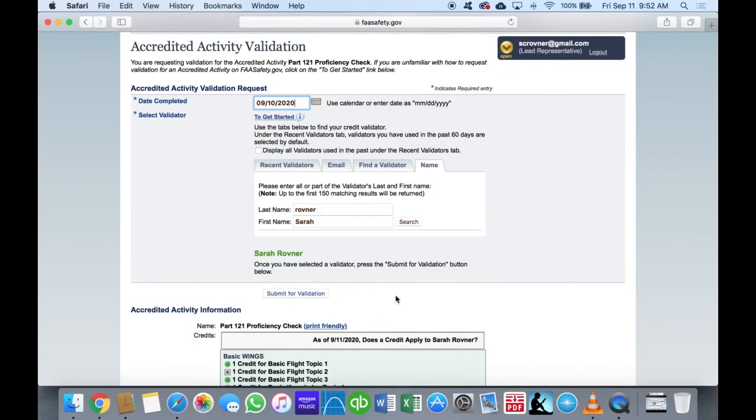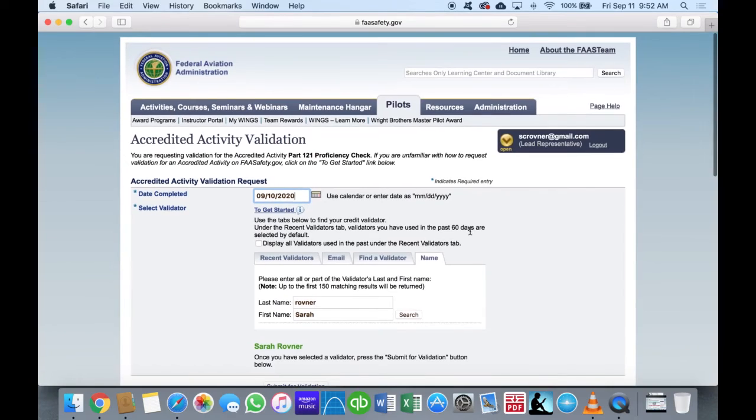That being said, it's not automatically going to validate. Whoever you choose to validate your activity is going to have to verify that you've actually completed that activity. Usually that's done if you're an airline pilot. You can print out a copy of your training schedule. Some airlines will allow you to print out a copy of your training records that shows it was successfully passed, but you'll have to work with your validator directly to figure out what type of evidence they need, since they're going to have to show evidence whenever they go to submit that. And then from there, you'd submit that for validation.